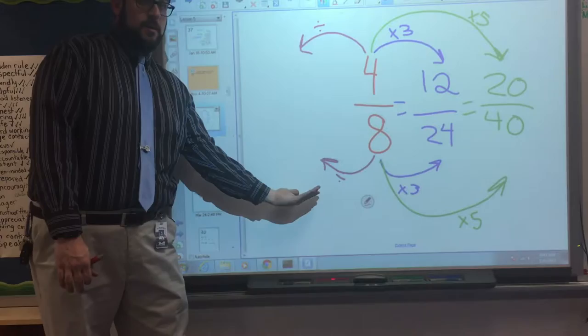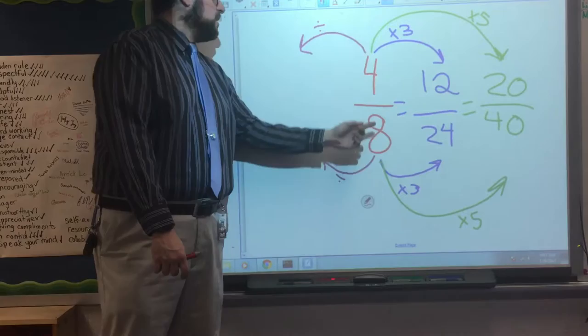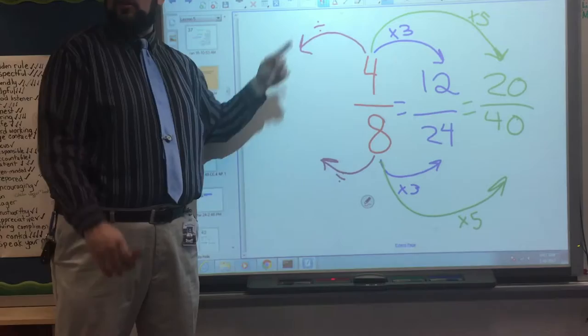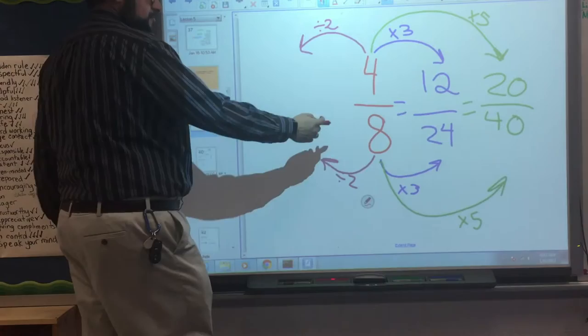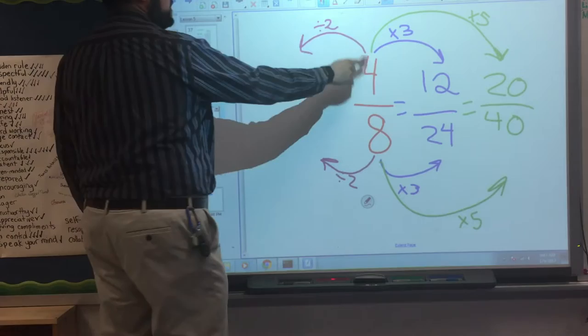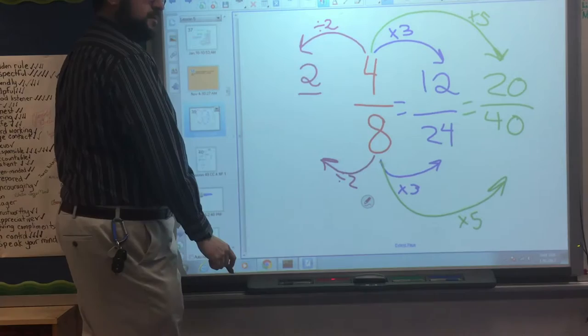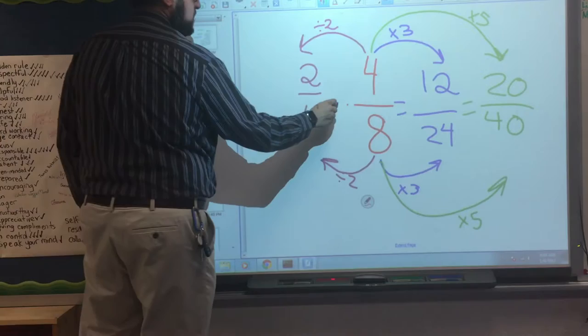Remember, we know our rules. What you do to the bottom, you have to do to the top. Right. What you do to the bottom, you have to do to the top. So in this instance, we know that we have to be able to divide not only the denominator by that particular number, but also the numerator. Can I divide 8 by 2? Yeah. Can I divide 4 by 2? Yeah. Let's do it, then. What do you guys want to start with? Numerator or denominator? Numerator, sure. It doesn't really matter. What's 4 divided by 2? 2. What's 8 divided by 2? 4. So our answer is 2 fourths. 2 fourths is equivalent to 4 eighths.